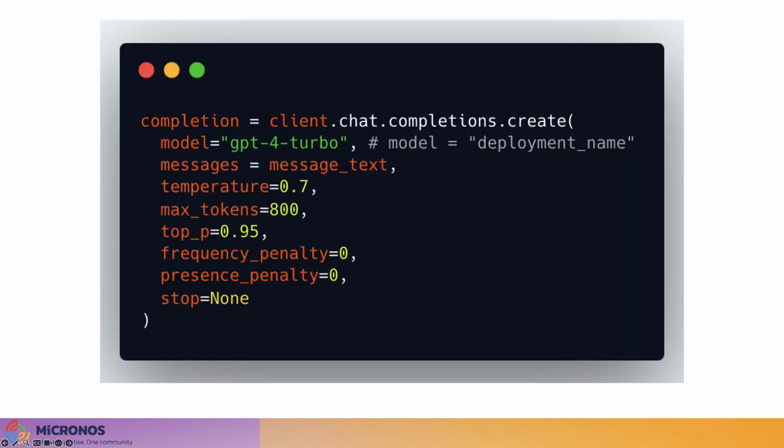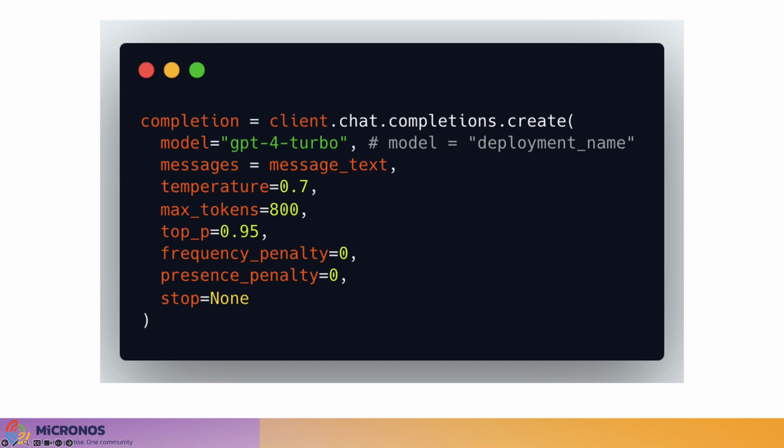And to put this API a little bit in perspective, you see some example code here. I won't go into too much detail, but the most important thing here is, after I have instantiated a client that in my case connects to an OpenAI instance in Sweden, I'm calling the chat completions create method here.